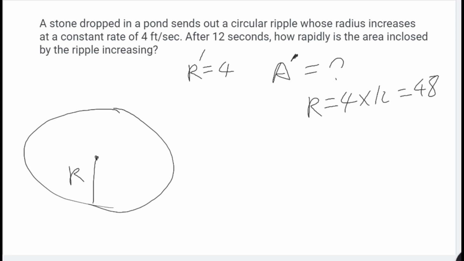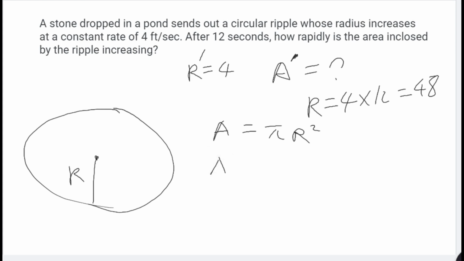All right, so we draw a picture, we identify quantities, rates. Next, set up the equation. Well, a circle is involved, area involved, so very naturally we can have A equal to pi r squared. That's the area of a circle formula. Got our equation, and differentiate. Now remember, you can imagine both the radius and the area are functions of time. So differentiate with respect to time to get the rate.